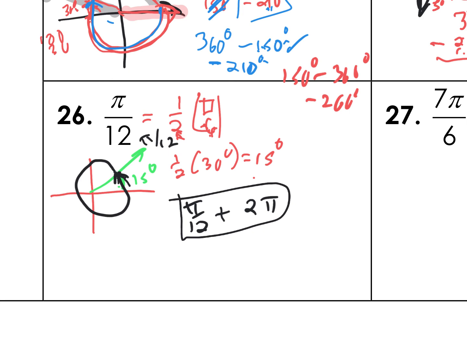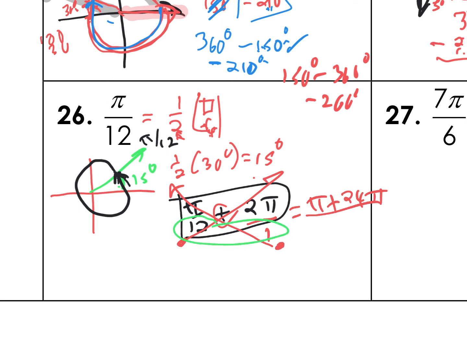So because we're still practicing math, I'm going to do my 2 fractions being added together. I start on the bottom left. I multiply straight up. 1 times pi is pi. Plus, go to the bottom left. That's 12. 12 times 2 pi is 24 pi. All over, I multiply the 2 denominators. 12 times 1 is 12. So that answer simplifies to 13 pi over 12. Well, who would have thunk that? Okay. Now, that's my positive coterminal.